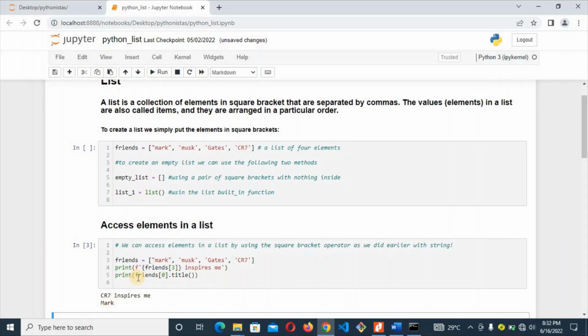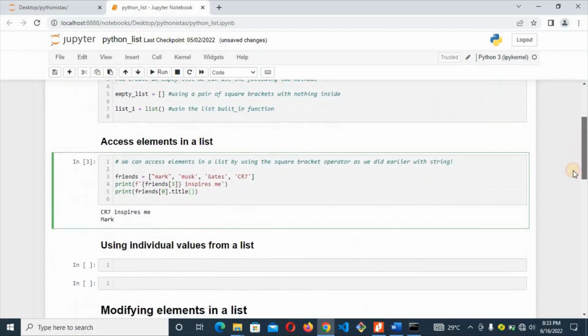This is how we access each element in a list, and this is how we can work with individual elements in a list. You can go ahead and do that with Musk, Gates, and the rest. And if you want to turn it to uppercase or lowercase, you can still do that. Now moving on, let's see how we can modify elements in a list.